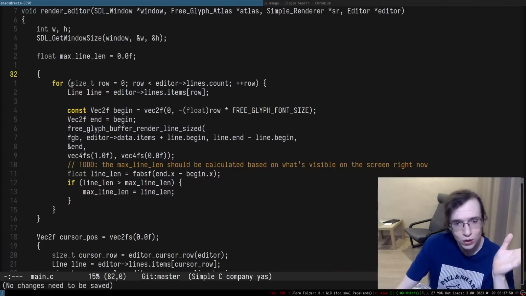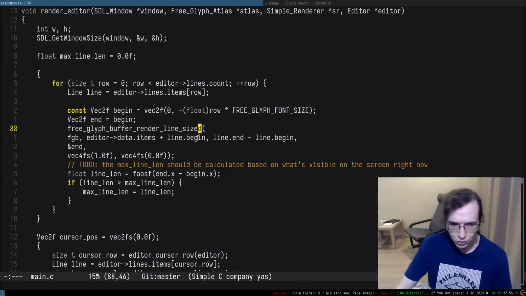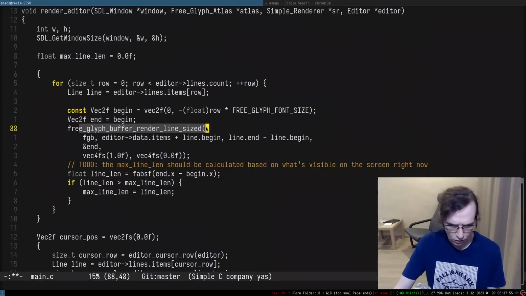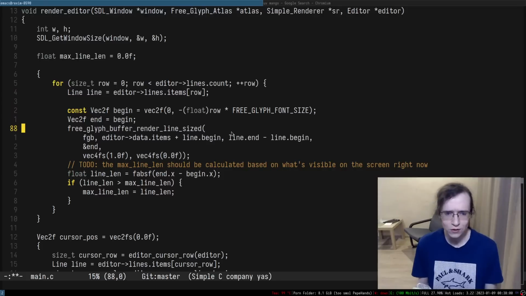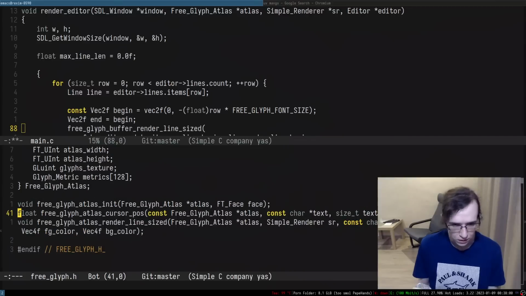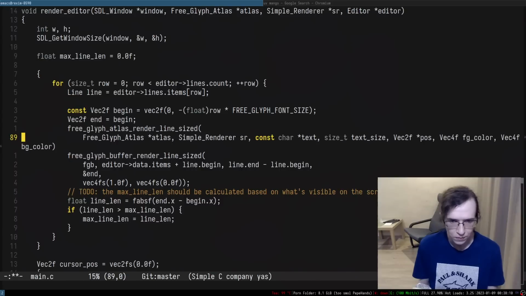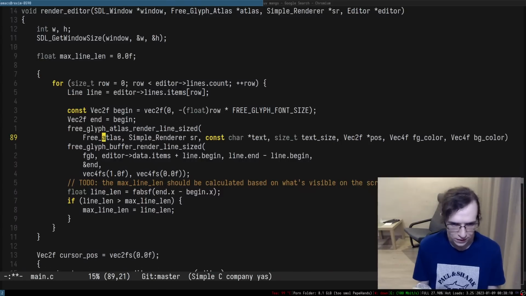Okay, so the next thing I do, I iterate through the lines of the editor. I get the line. I figure out what's going on in there. And then I'm rendering the line. If I take a look at the free glyph, that's the new function that I need to call in here. So in here I need to provide the Atlas. There you go, here's the Atlas.